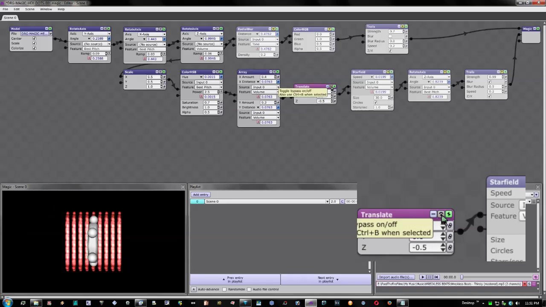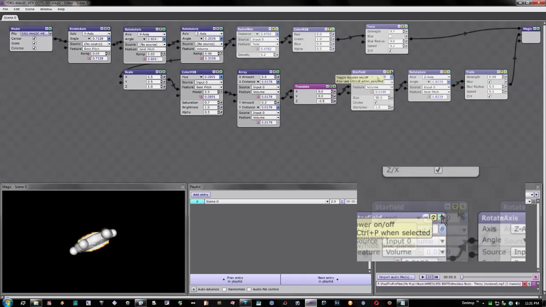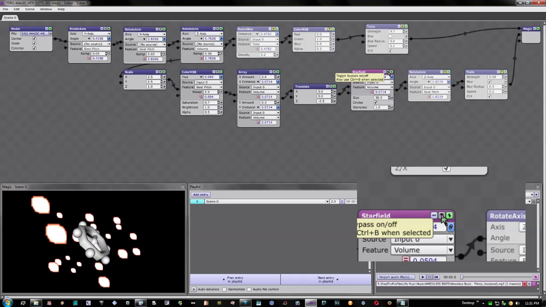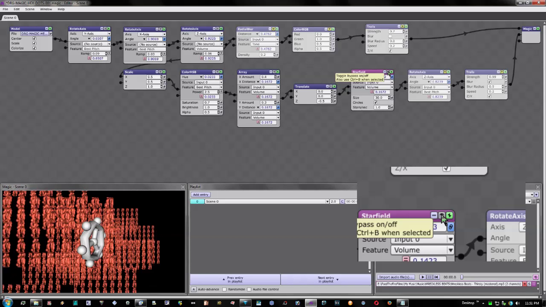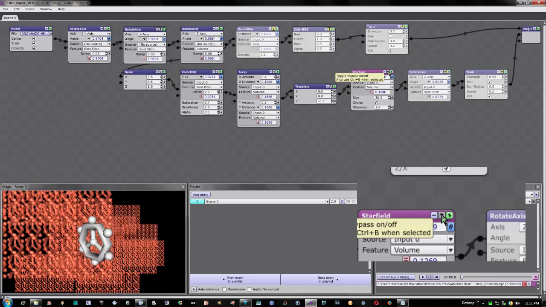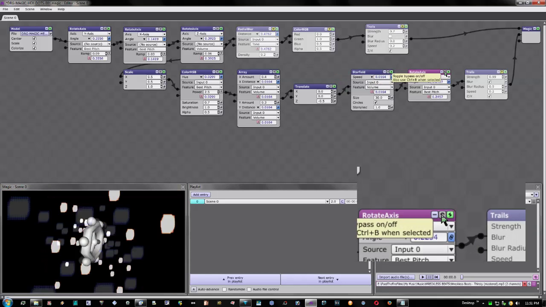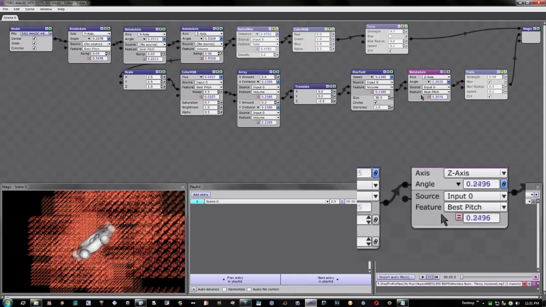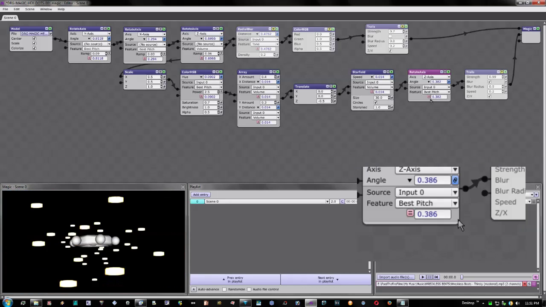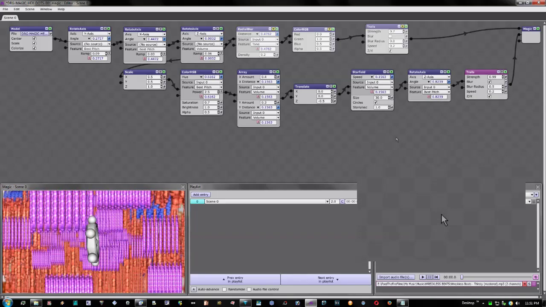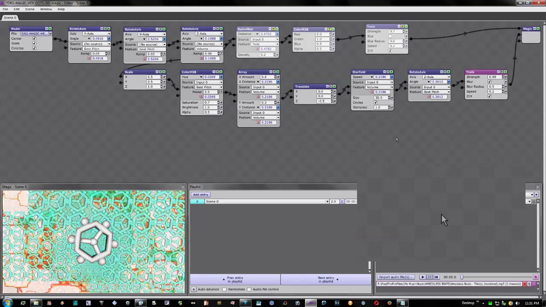I translated it, which really just makes it a little bit smaller, and then I pumped that into a star field. So now you have this sporadic glowing grid of spinning 3D hexagons. And I rotate that again on an audio sync, and I put some trails on it, and now it's all wicked looking. All that from the one 3D model.